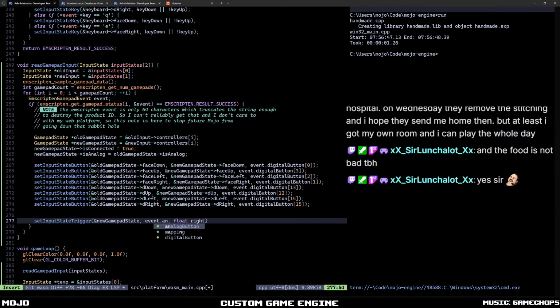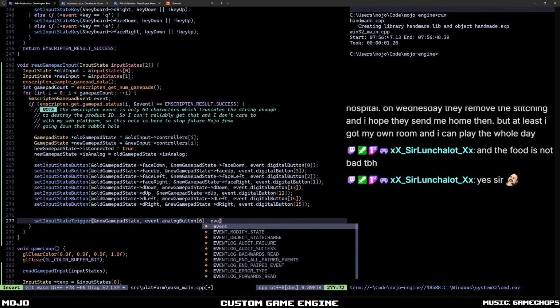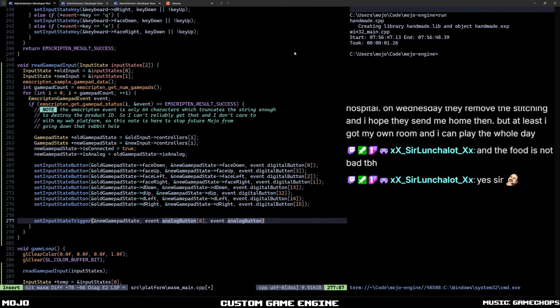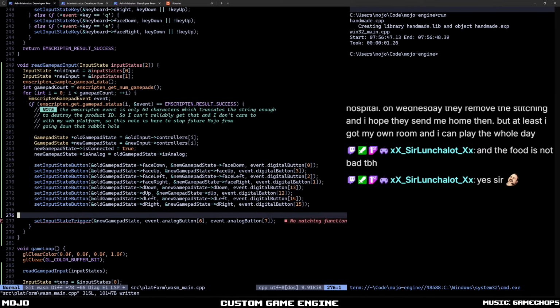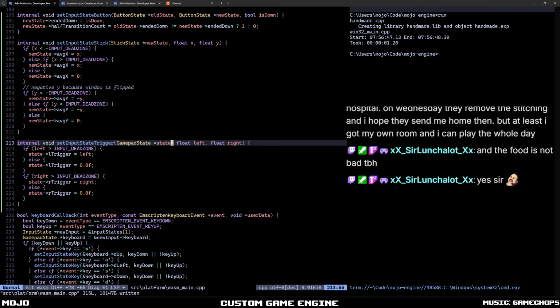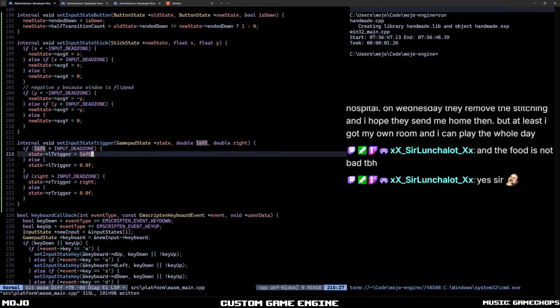So it'll be analog button 6. Right is going to be analog button 7, I believe. So there's that. Why doesn't it like this? Oh, these are doubles. All right, that's fine. I can just switch it to double. And then do they convert directly? I feel like they do. Yeah.